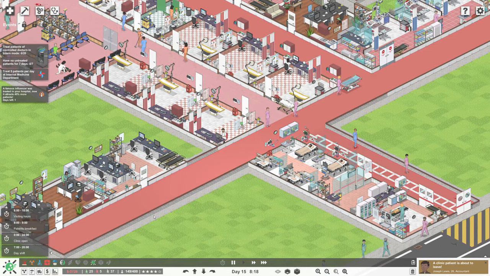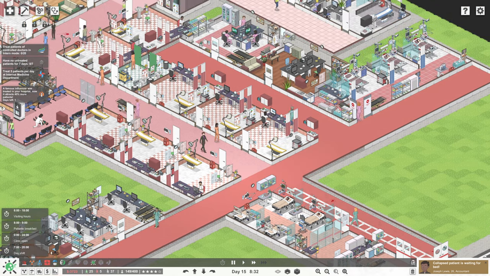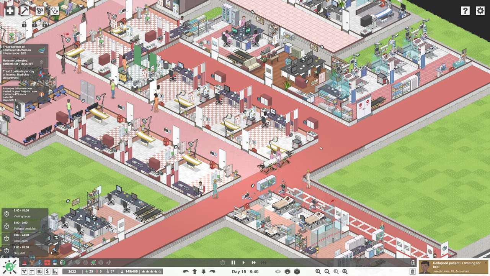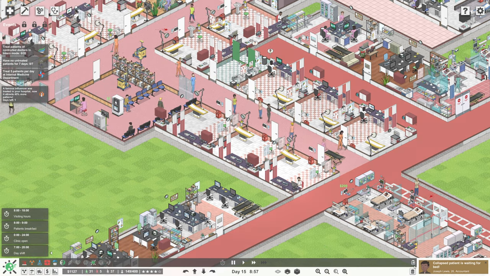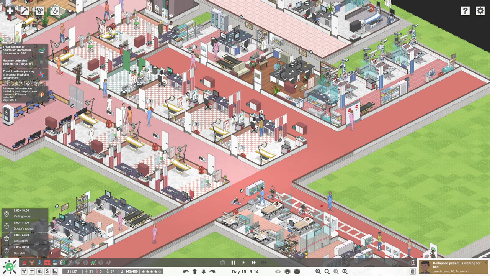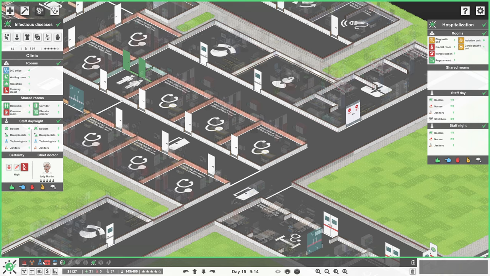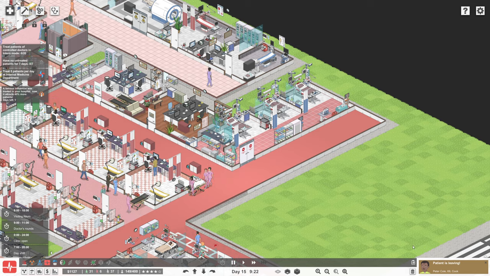Either way, hopefully, today is just going to be a day that we can chill out and get a good few people fixed up. That's what we're after, right? ICU hospitalization, is that true, actually? No, there is a bed free. There's a bed free in the ICU.